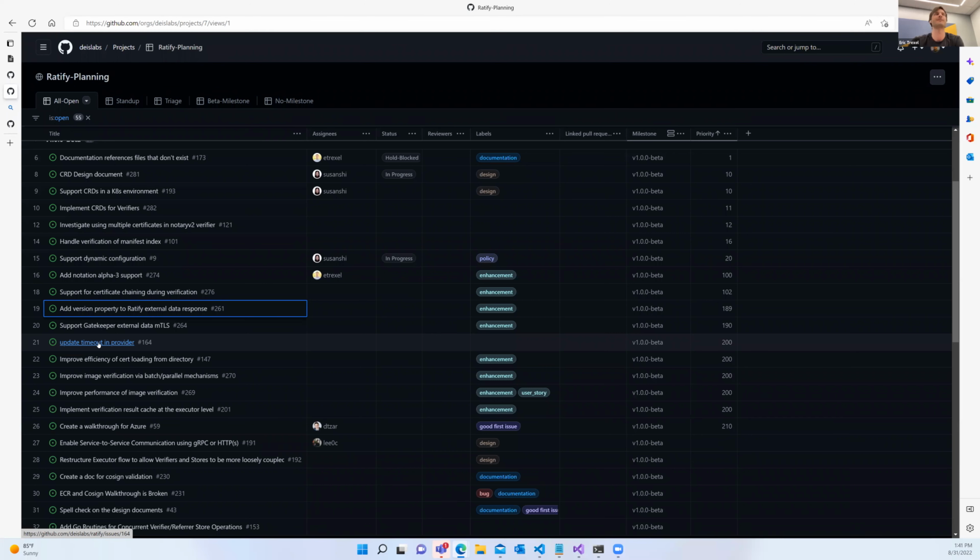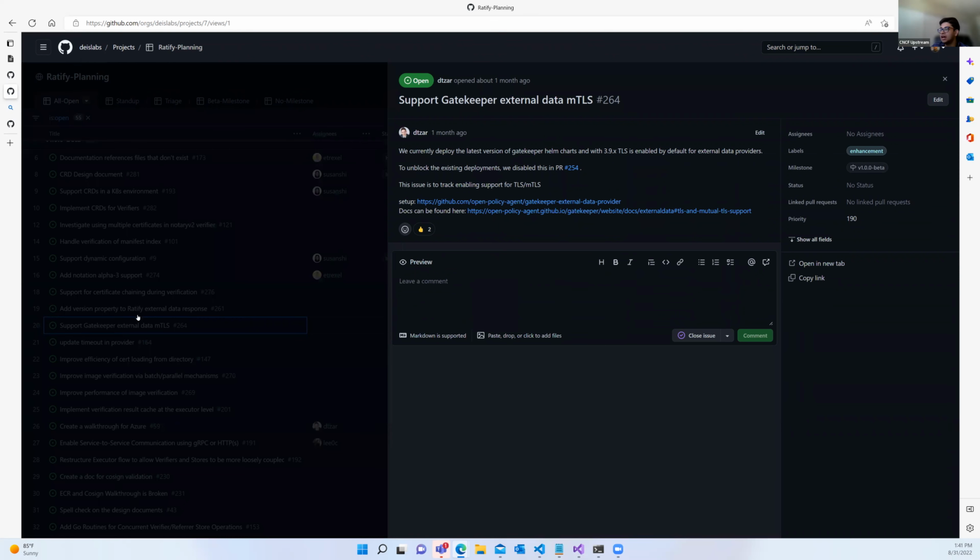What else do we have that's technically before this? Mutual TLS. It's a fun one. That was the latest Gatekeeper addition, right? Is this required or is this optional, and we're just saying we should do this? I think by default it's enabled, but then we have to add a flag to disable it. I see, so that's what the issue is, so that we can support it and the user doesn't have to set up Gatekeeper to disable it.